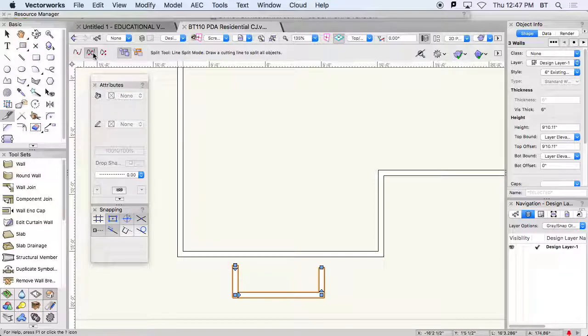For walls I'm going to use my line split mode, and I can then split a wall by drawing my line over it. So it's just as if I'm drawing a line, but that line cuts whatever objects it intersects. Then I can shrink this wall down and join those two. So I know that I've maintained the location. I know that the walls are oriented in the right place. I just needed to split it so I can put it into 2 walls.